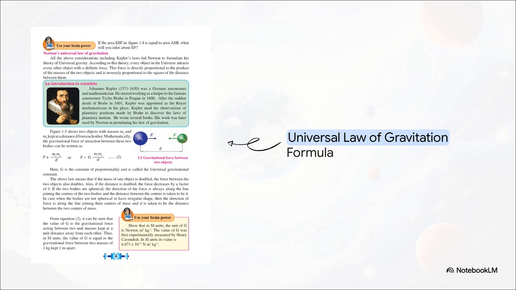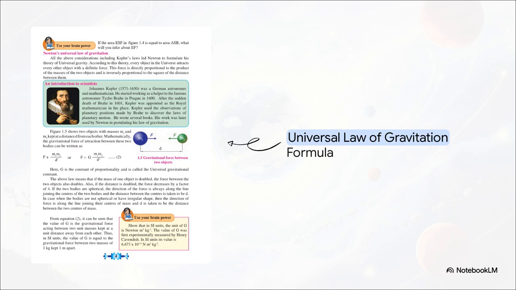Let's quickly demystify this. The force of attraction is directly proportional to the masses of the two objects. So bigger masses mean a stronger pull. But check out the bottom of that fraction, d squared. This is the famous inverse square law. It means the force weakens dramatically with distance. If you just double the distance between two objects, the gravitational force doesn't just cut in half, it actually drops by a factor of 4.